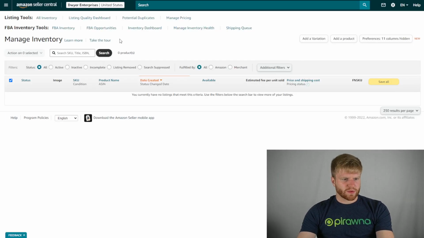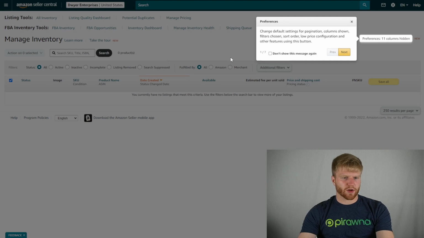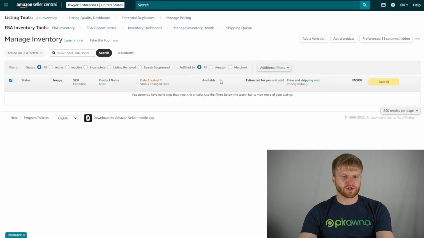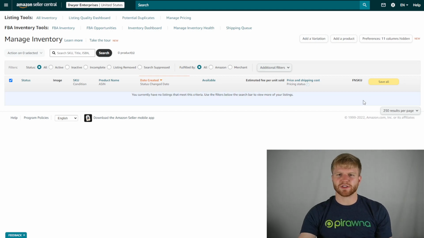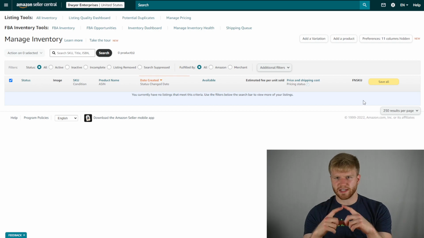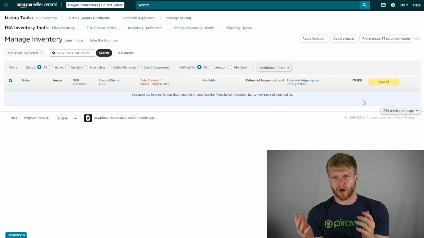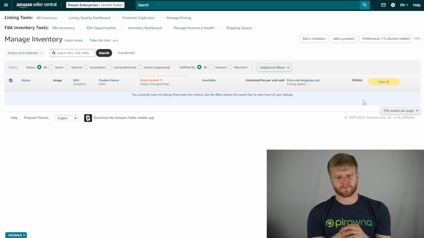Once we go to manage inventory, this is how you're going to go through your inventory process. If you send your inventory to FBA, meaning fulfilled by Amazon, to the Amazon fulfillment centers, you will have to have an FNSKU barcode sticker on top of your UPC barcode. So just keep that in mind when you make your products.